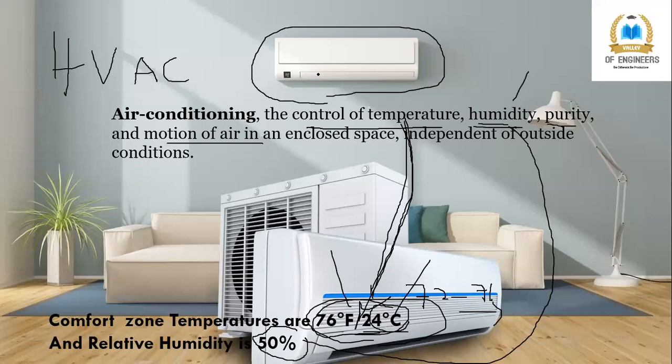Now, what will happen when the air enters the AC? This AC has a dehumidifier. It has equipment that will remove the moisture present in the air. Suppose the moisture is 60% and we need 50%, right, guys? So the AC will decrease the moisture content. It will remove the water vapor present in the air. A dehumidifier is equipment that removes the water vapor from the air. By doing that, it will decrease the relative humidity.